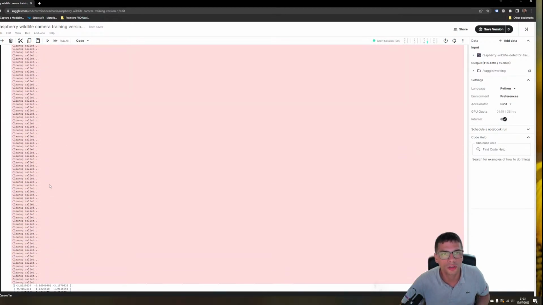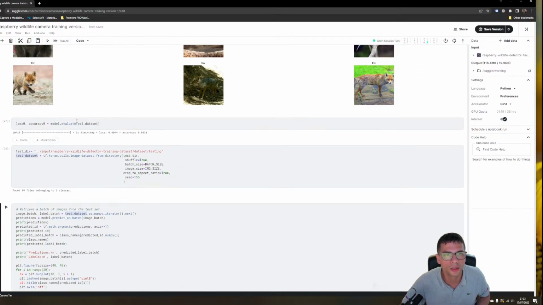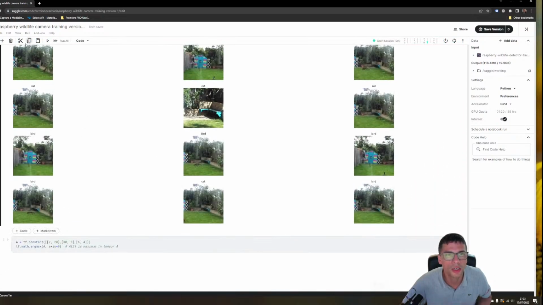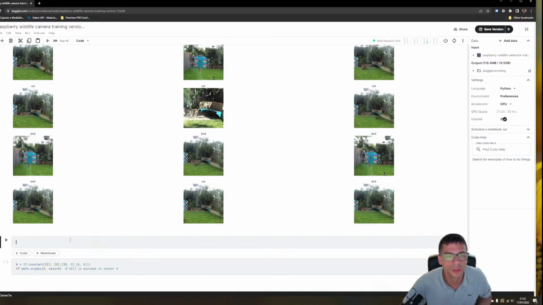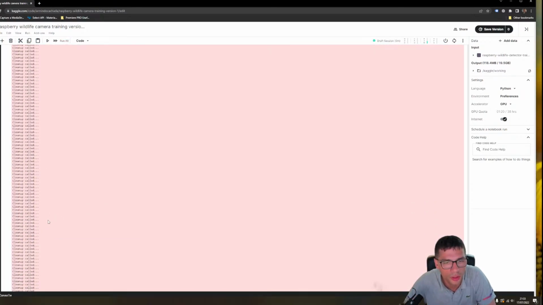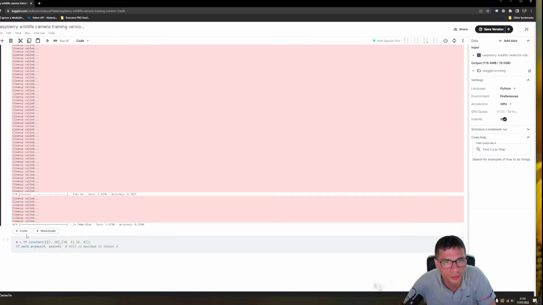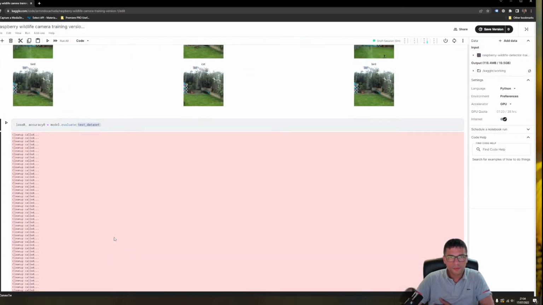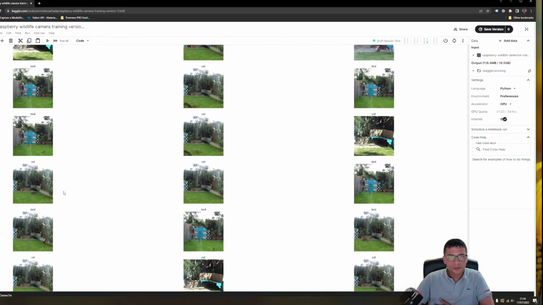I can actually call this code again, and this is going to give me a number against my test data set. So I can do an evaluation on the test data set. This will tell me how good the model is against the test data set. And you can see it's horrible. 0.39 accuracy. It's quite low.